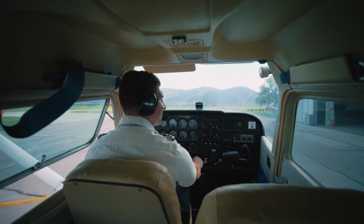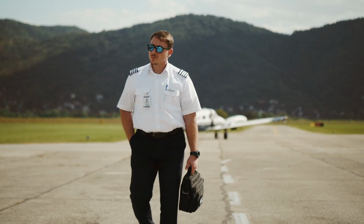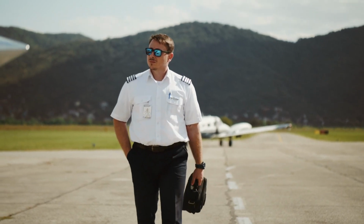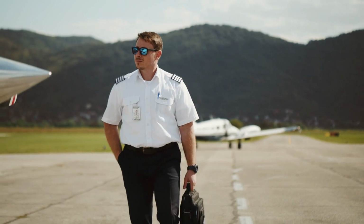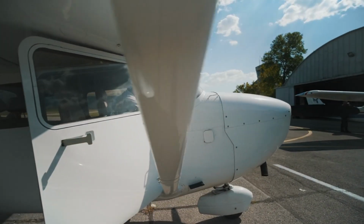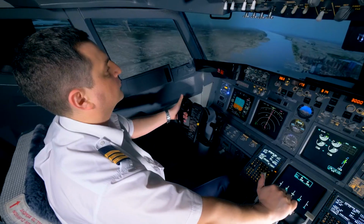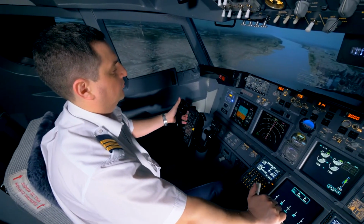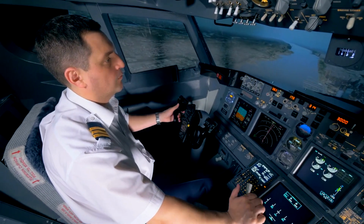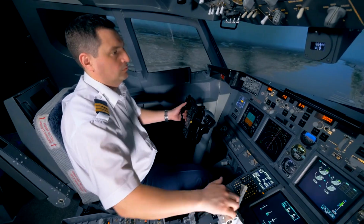Now, let's discuss the path to becoming a pilot. The course of instruction depends on the type of certificate sought, whether it's recreational, private, or sport pilot. The training involves both ground and flight components to acquire the necessary knowledge and skills for safe and efficient piloting. Detailed information about eligibility, aeronautical knowledge, proficiency, and aeronautical requirements can be found in 14 CFR Part 61.